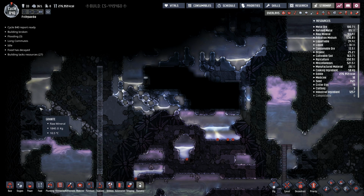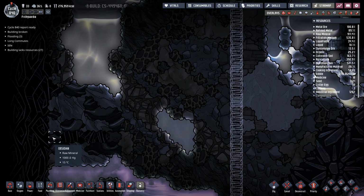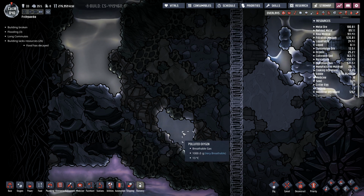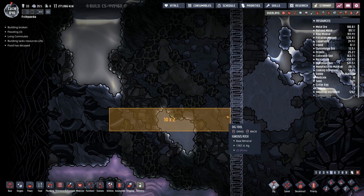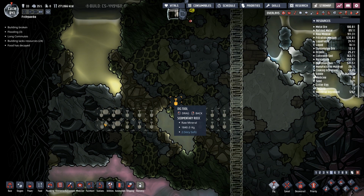So there might be something under this, right? That there, I've got neutronium there, and I've got a gap on that side, so there's possibly something in there, which means that I'm going to do this. Just a double line and dig over. So I'm going to dig over to there as well.